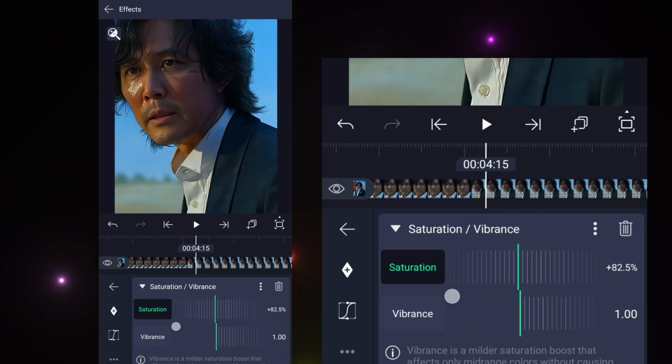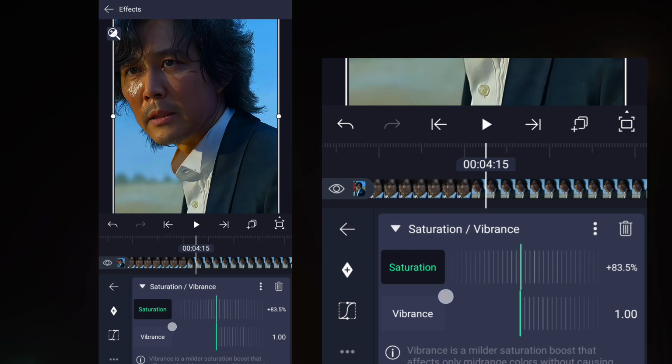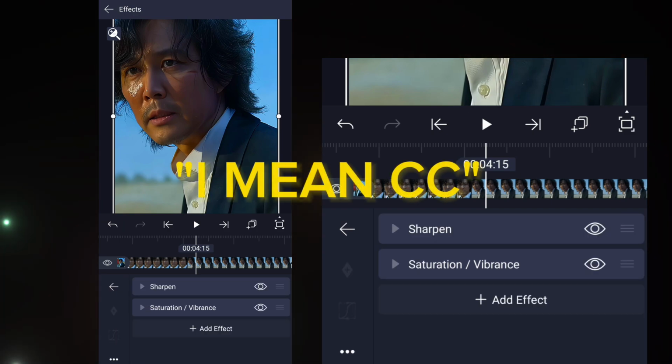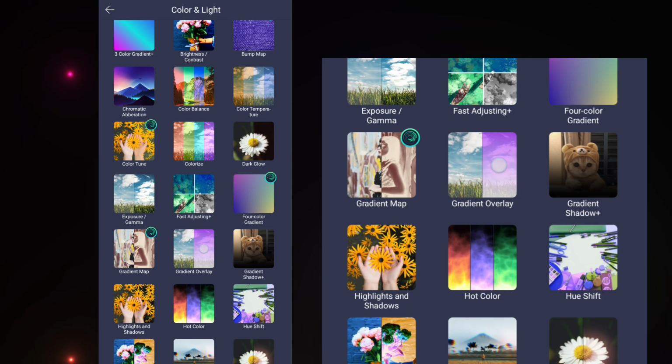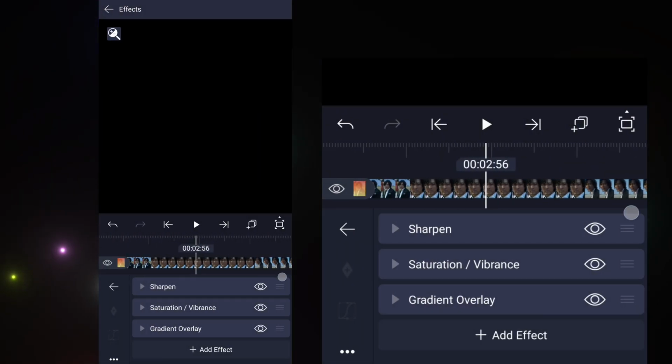Watch the video till the end so you don't miss anything and can recreate the same double C perfectly. Now, add the gradient overlay effect and just follow along with each step I take.